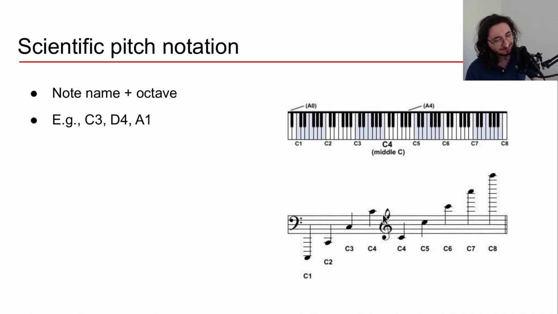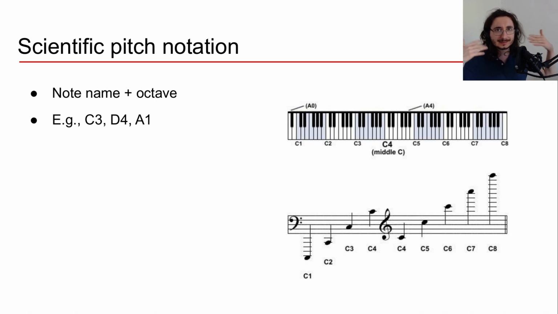But you may be seeing this point, which is kind of like a discontinuity, because when we pass from C4 and then go down to C4 or even C5, it seems like we're going down. But that's just because we're moving from the bass clef, which is used for notating music for low frequency instruments like the double bass, to the treble clef, which is used for other instruments that are higher pitched, like the flute or the violin.